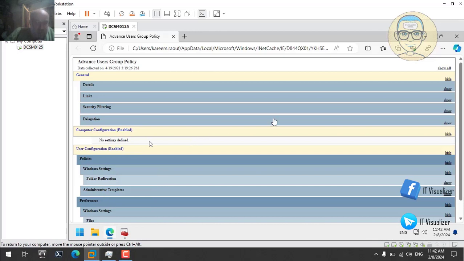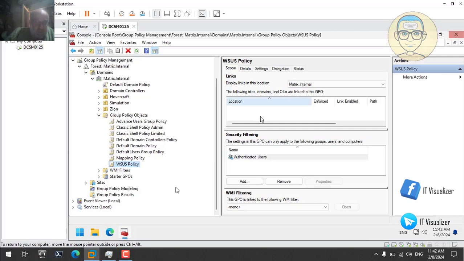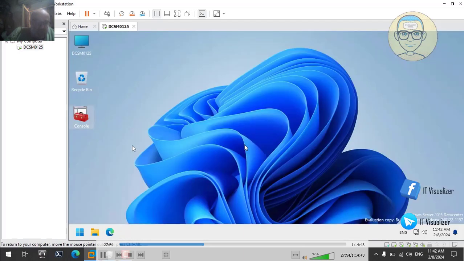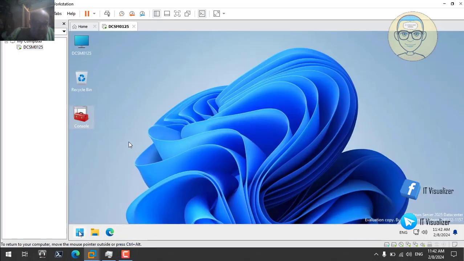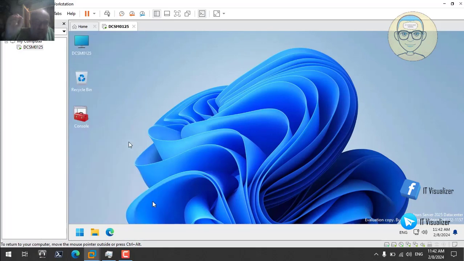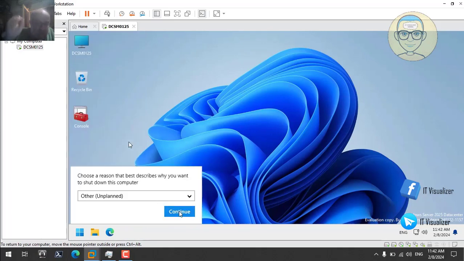So we will restart and see the different group policies applied. Now we have all of the group policies there. Let's restart and see the first change in my environment. We will see a couple of changes after applying all of these group policies. Only one will be applied because it is linked directly to the domain. It's the default domain policy. All of the other policies will not be applied because they are not linked yet to any organizational unit.